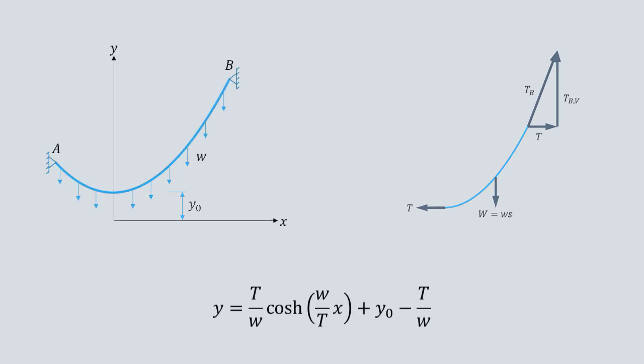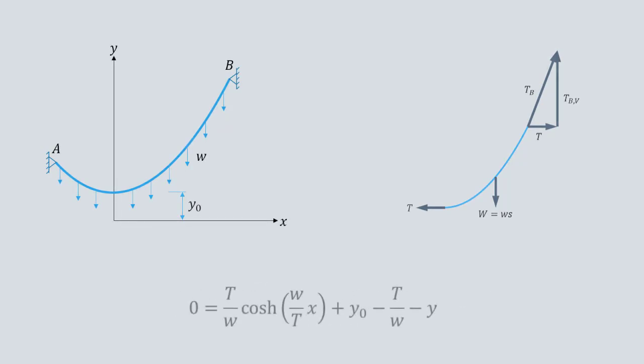Now, if we know the geometry and mass properties of the cable, this equation could be solved for the tension. But that's difficult because T is an implicit variable, meaning that we can't rearrange this equation to put T alone on one side of the equal sign. Instead, we need to use root finding to get a solution.